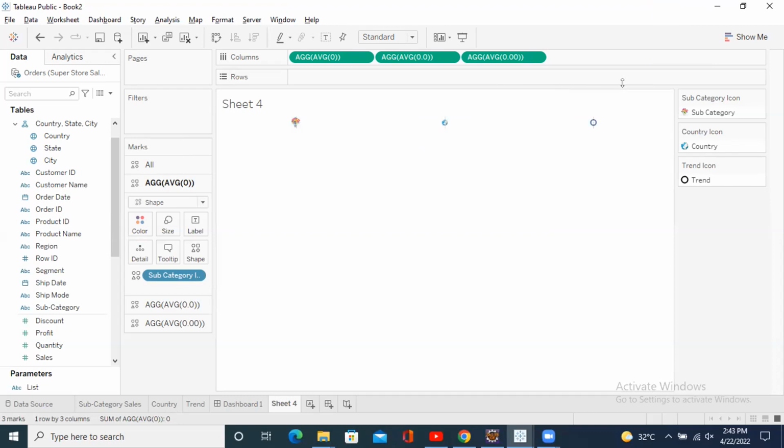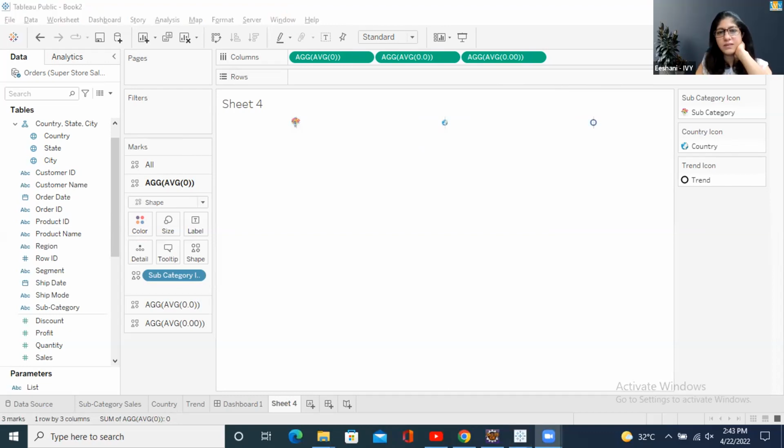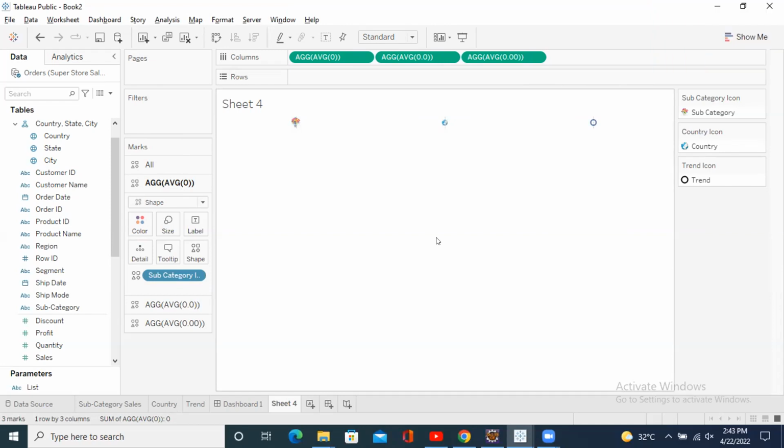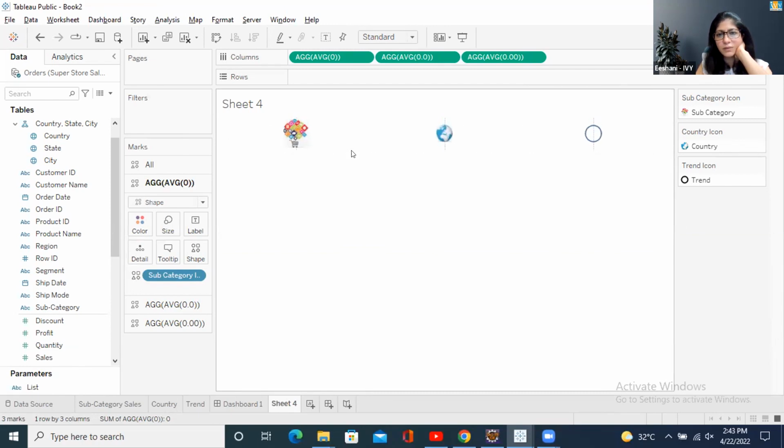Give me the screen request, share. When you're hovering on top of it, you see this arrow comes up. This is for making it bigger.